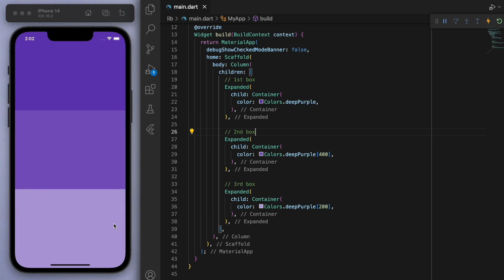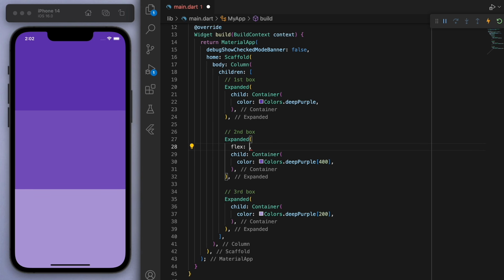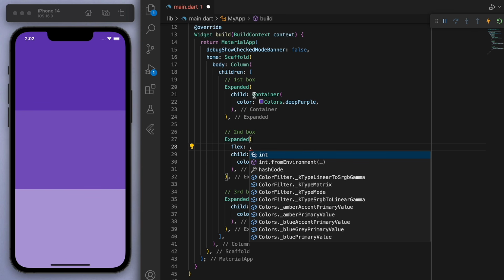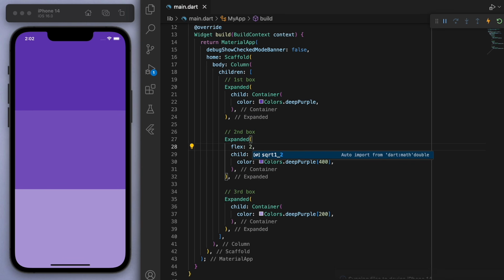And so one thing you can have a look at is this flex property. And if you hover over it, it's initially just a value of 1. And what the flex property tells us about is pretty much the ratio of this current widget in comparison to the other ones. So for example, if I say flex is 2, then that widget is going to be twice as big as the other. And if I say 3, it'll be 3 times as big as the other. So you can have good ratios going on. Cool, so that's an expanded widget. Like I said, it goes hand in hand with columns and rows.